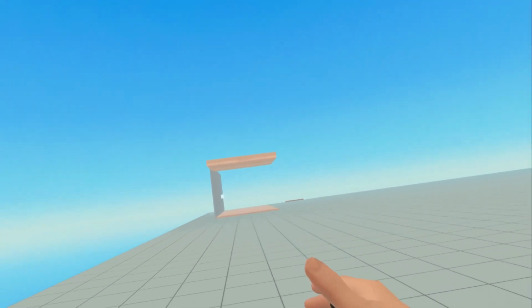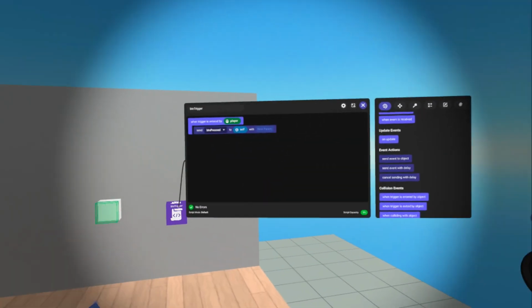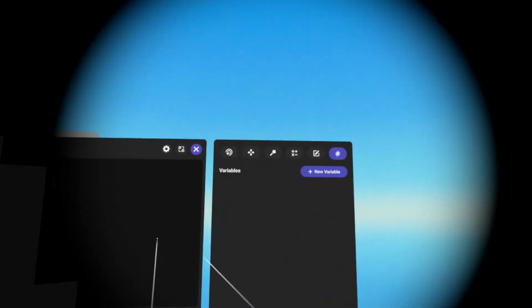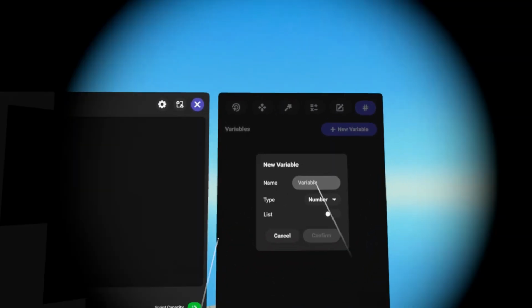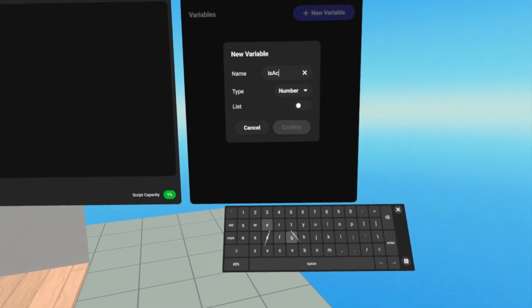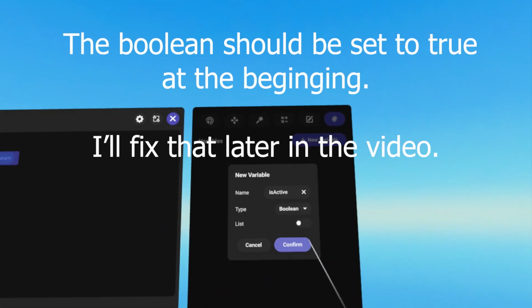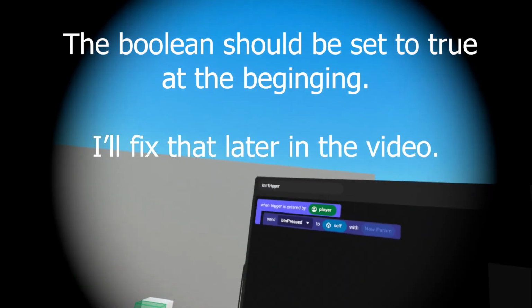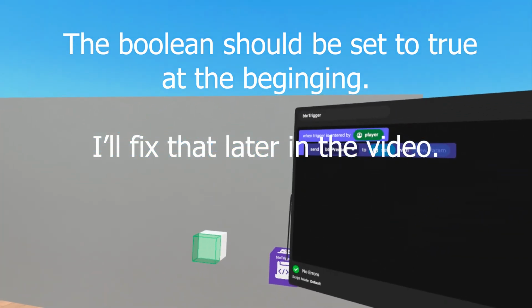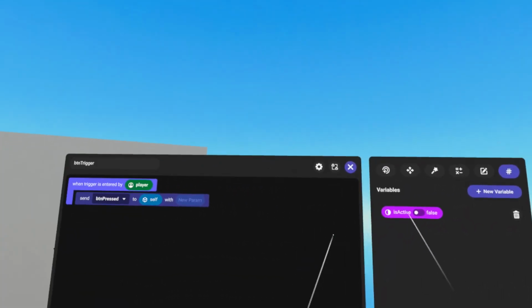To implement that, we're gonna use a boolean input, and we're just gonna call it is active. It's gonna be a boolean input. When the player triggers the trigger, we're gonna check if the button is active.